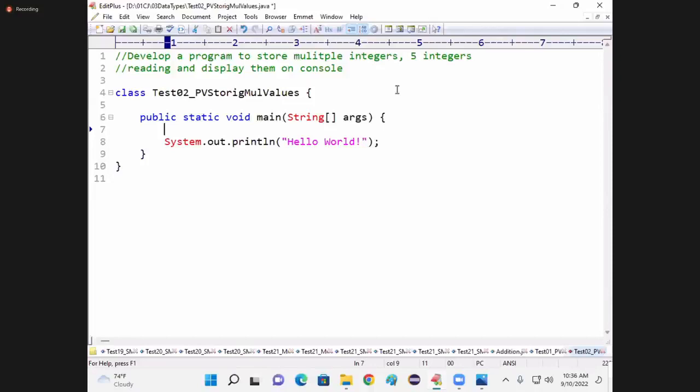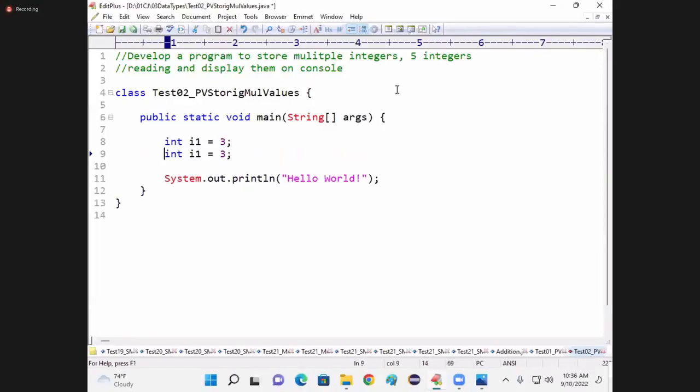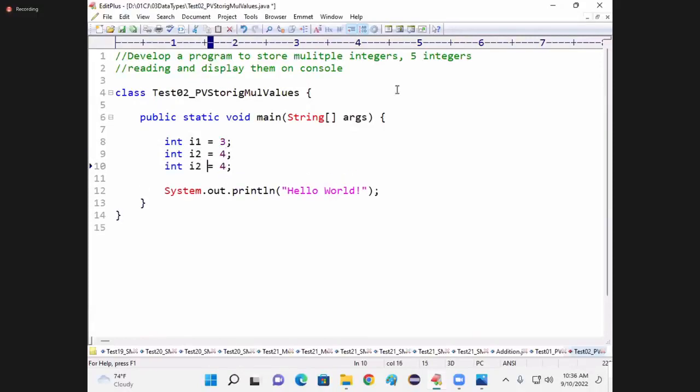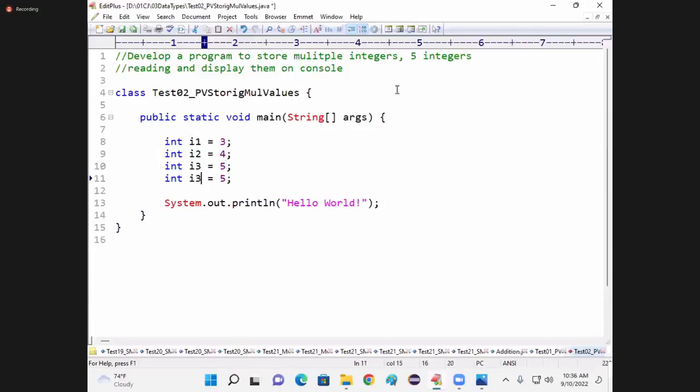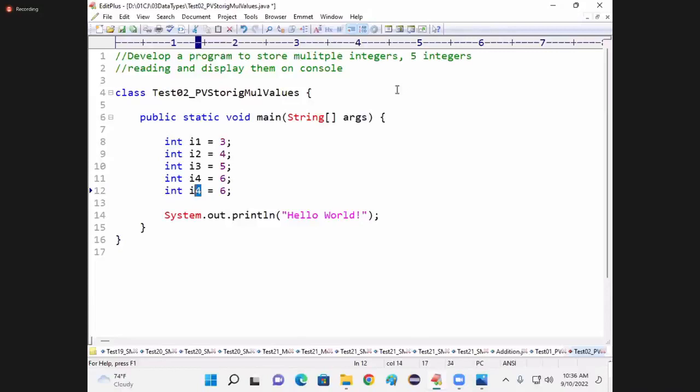Okay, it's completed. What is written? int i1 equal to, can I write 3? Any number you can take, right? One more variable, int i2 equal to 4. int i3 equal to 5. int i4 equal to 6. int i5 equal to 7.